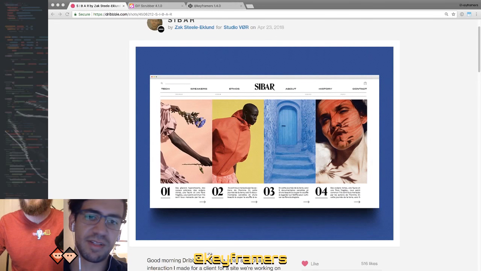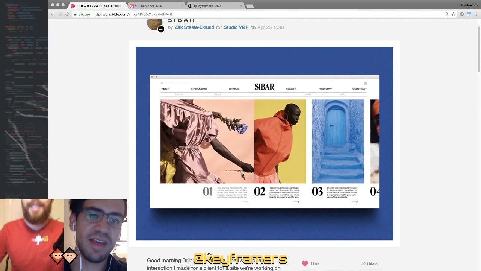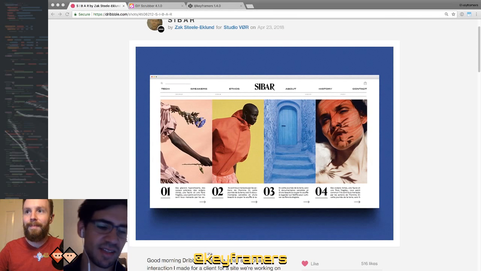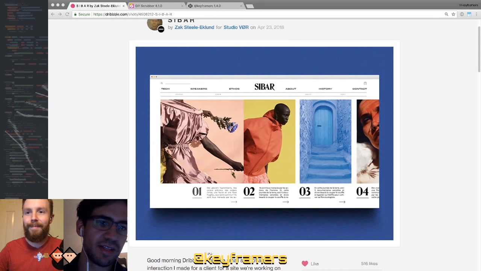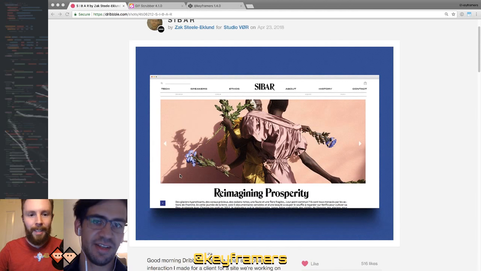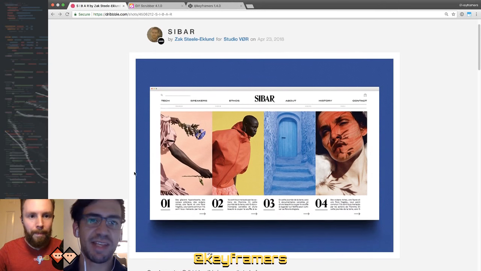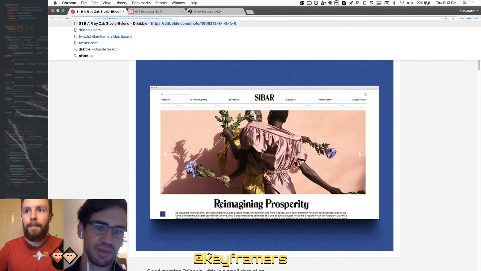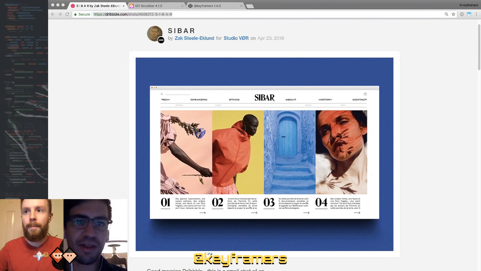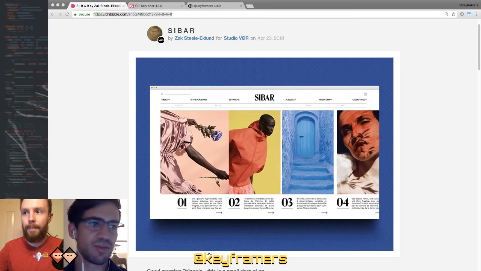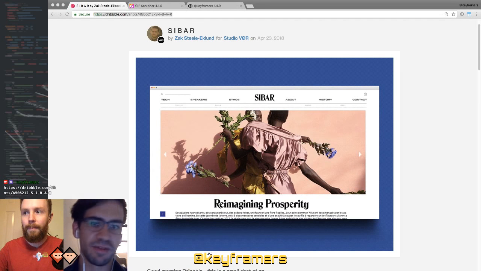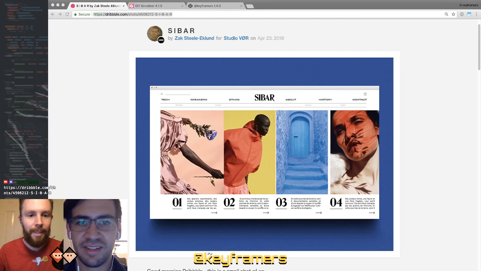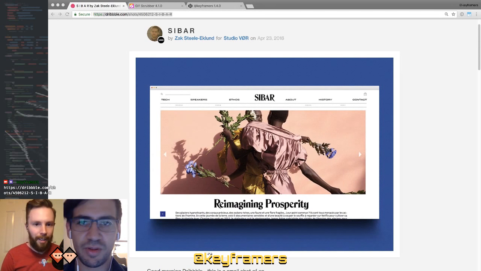What's cool about this one is it uses some of the same techniques that we've been using in previous screencasts. However, it takes a different approach, and it's more of an animated layouts type of thing. These types of layouts are really cool because they're immersive. They really pull the user in and feel like they're transitioning seamlessly from one view to the other. And so that's why I like this one a lot. I want to work on it.